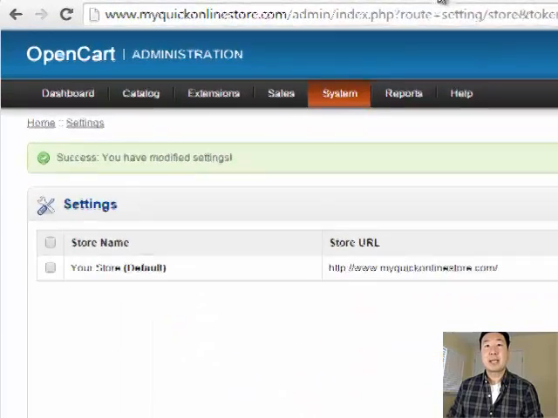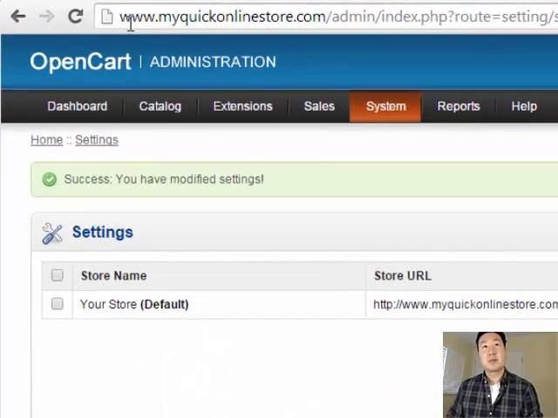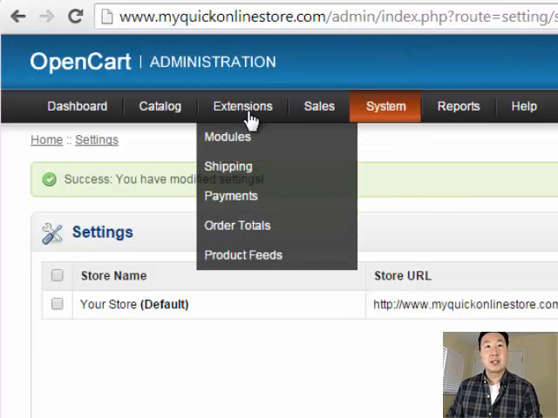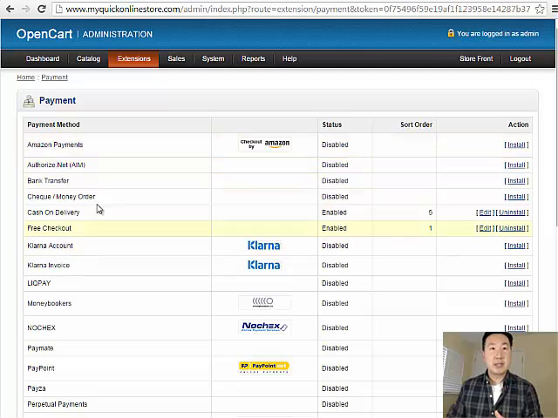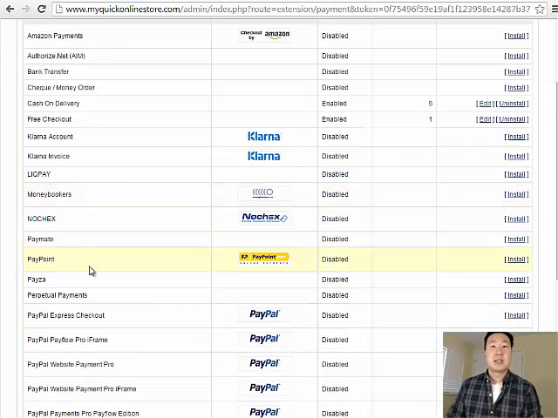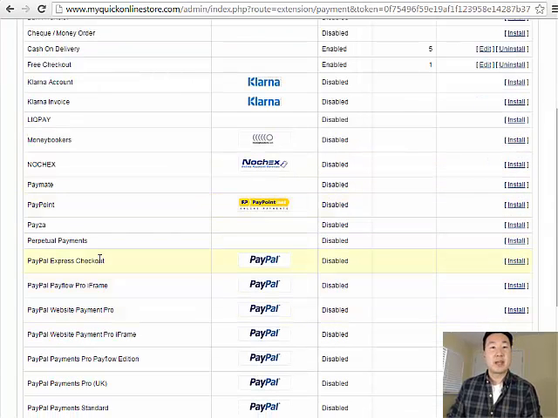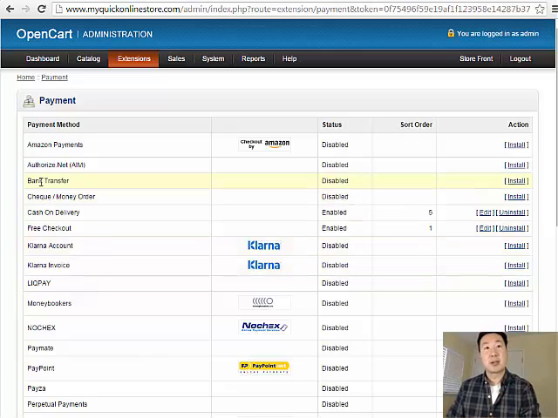And I'll now proceed with the demo and show you how to do that with OpenCart. So if we go to the back end of OpenCart, once again, which is located at myquickonlinestore.com/admin, and under extensions, payments, what we are going to be enabling is authorize.net. And what's nice about the shopping cart is there's all these different payment platforms already nicely integrated. So in the event that you don't choose authorize.net, there's also PayPal, PayPal Pro, and Advanced. Everything is already built into the shopping cart. For this tutorial, we are using authorize.net.